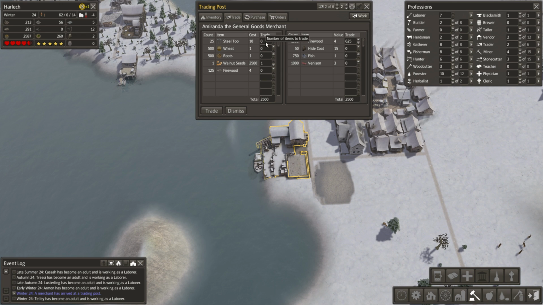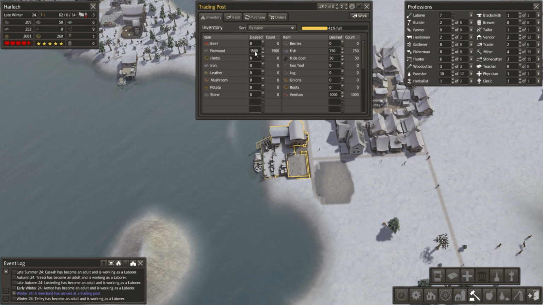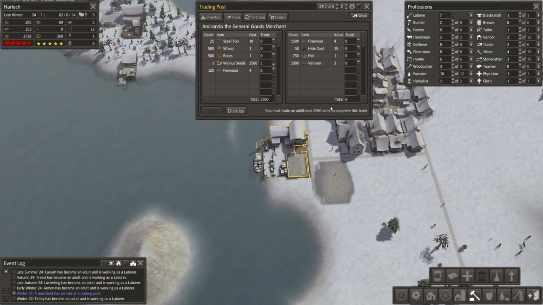I'm not sure. I could take the steel tools. No, I would rather build another mine and produce our own, as a matter of honor. But this is going to affect our firewood quite badly, because they're going to suddenly try to restock. So I'm actually going to reduce this down to 1,000, so they don't try to restock too aggressively in one go. But, oh, I've adjusted that, have I? Really? Okay. 625 again. There we go. Let's trade that over. There we are.